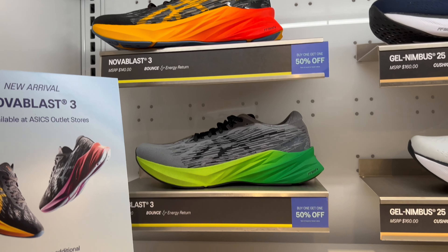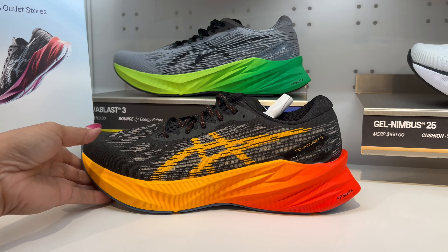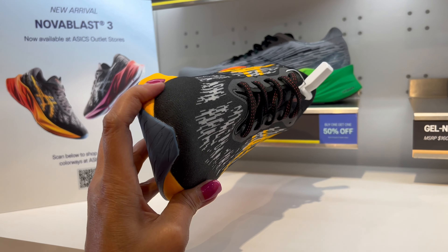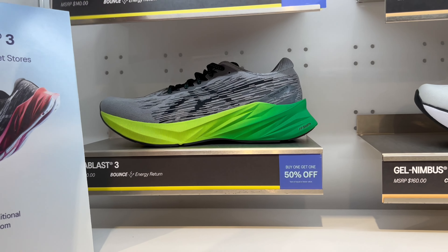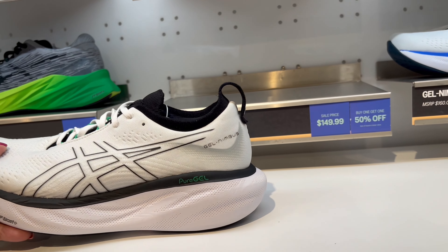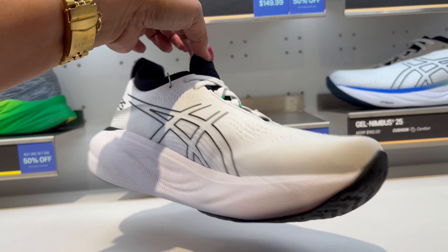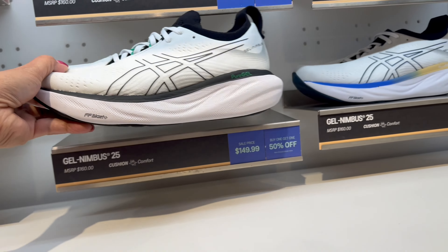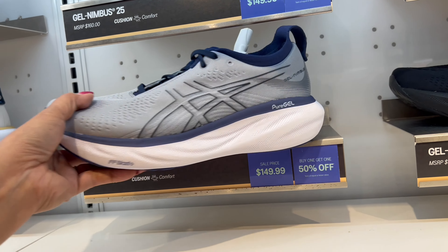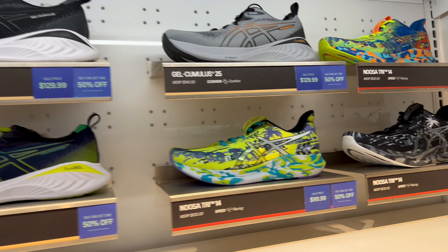Look at this — so pretty! I love that orange bottom and black, so simple design. This one is $140, and this one here is white — this is for men's shoes, so cute. Don't forget to check out my shopping cart below this video, you can buy those shoes through my cart.